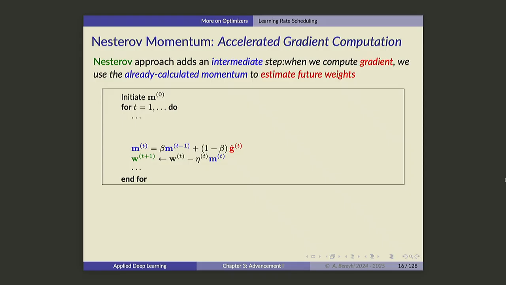Now, the question is, this gradient that you want to compute, why should it be the gradient at this weight? Why shouldn't it be the gradient at this point, right? Because when I am in iteration t, I already know m_{t-1}. I haven't updated my momentum yet, that's true. But I have the momentum from the previous time, right? So I get from here to this point, and then I compute the gradient and update this one, right?